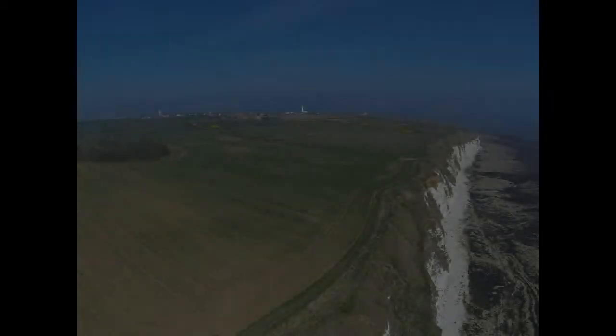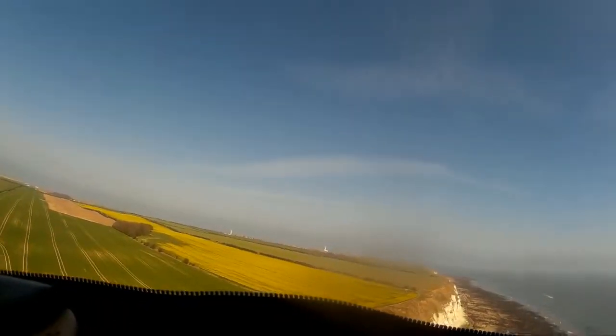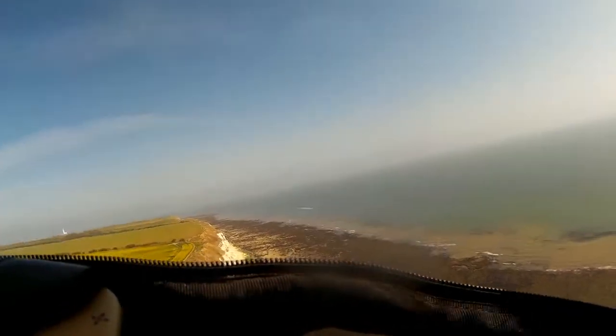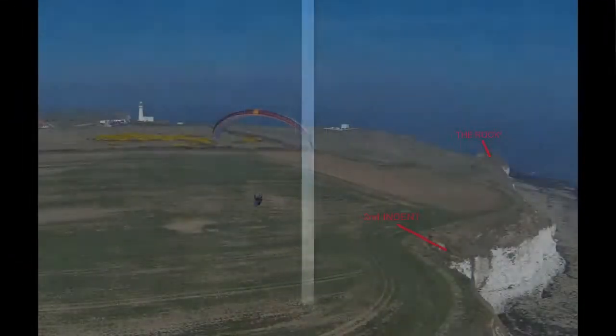So you've made it past South Landing and you're heading towards Flamborough. The next question is, how far should you go? Well, you certainly don't go as far as the lighthouse, that's for sure. Because if you do, you'll find yourself flying downwind, and there's a lot of sea between Flamborough and the Netherlands.